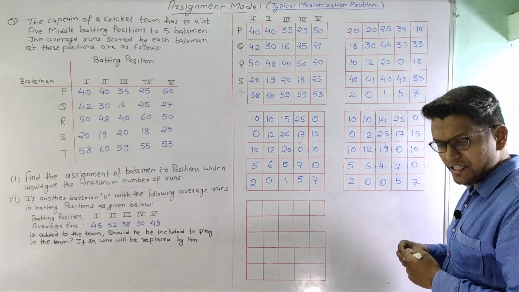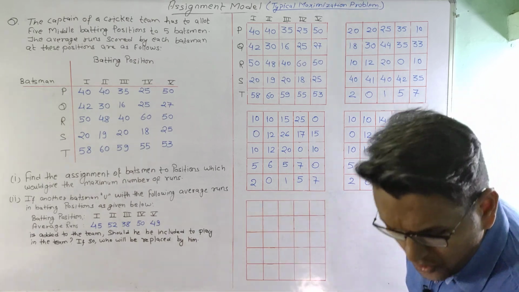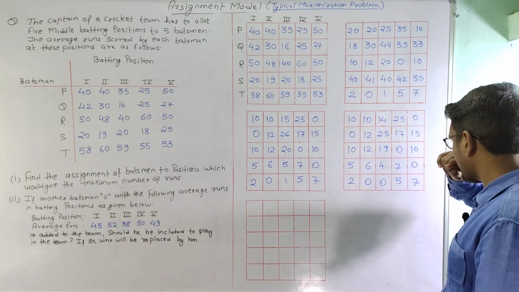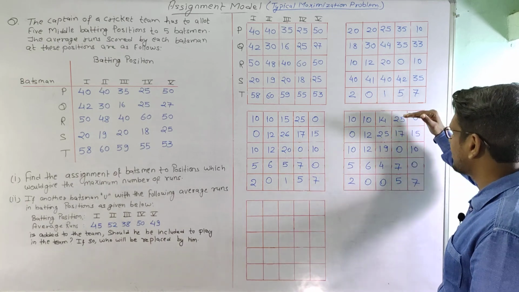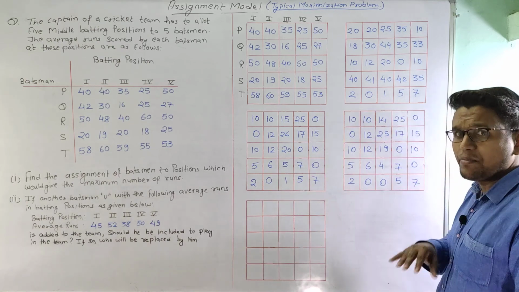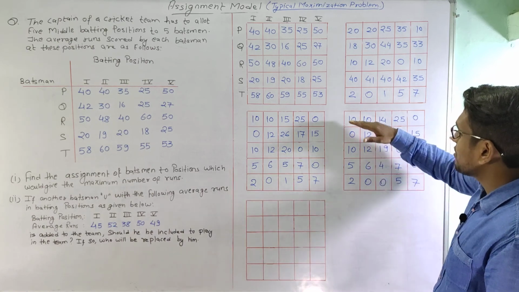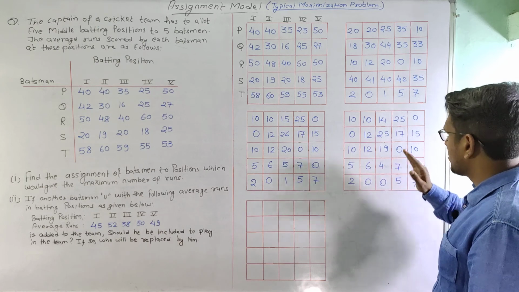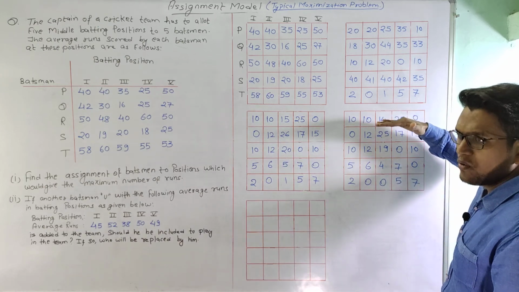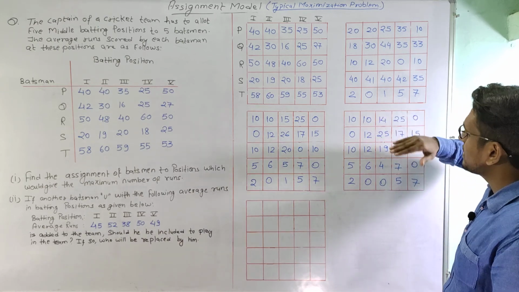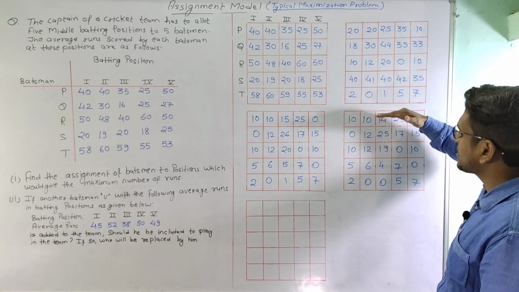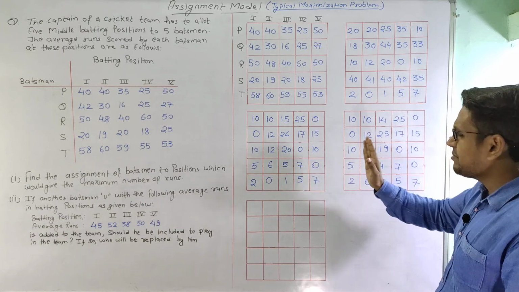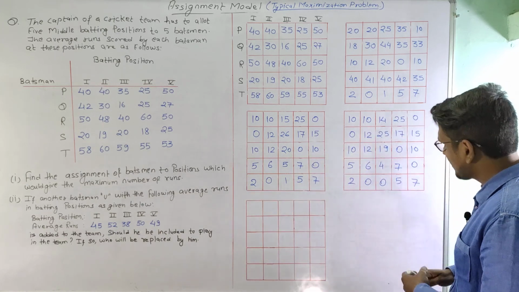Now once we have reduced our matrix, we need to make assignment in this particular matrix. So we know that to make assignment, first we will try to assign row wise and then column wise assignment. So if there is a single 0 in a row, we are assigning it, and if there are more than one 0 in a row, we will skip that row and move on to the next row, and same can be done with column. So let us start here.